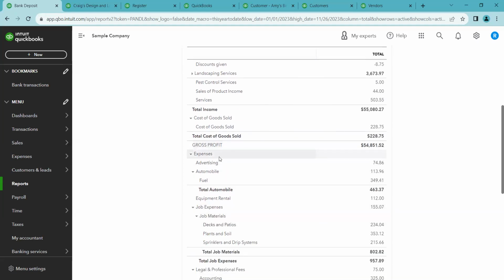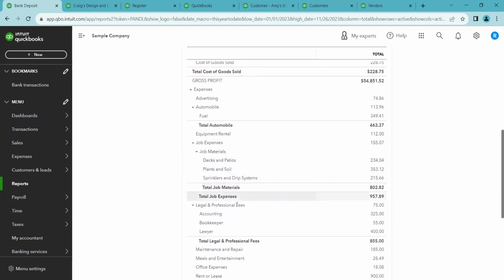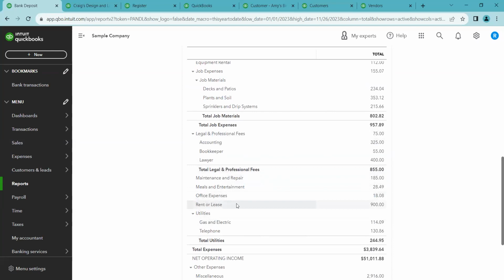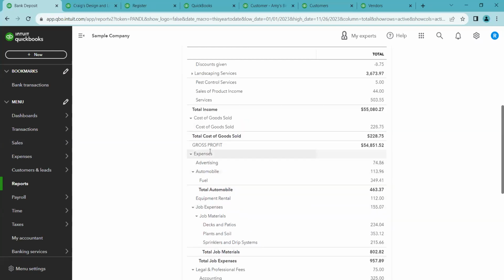Then we have our other expenses, our operating expenses, because we can't only buy coffee mugs and stay in business, right? We have to maybe spend for some advertising, or maybe we have to rent some equipment, or maybe we have some professional fees, some business meals. Maybe we lease the space that you use for the business and the utilities for that space. So these operating expenses are listed after your gross profit.